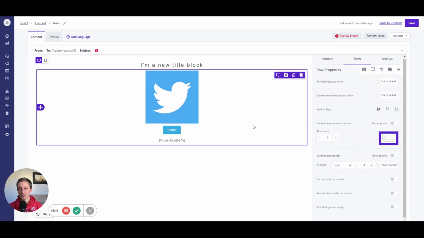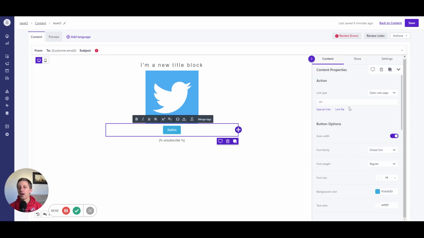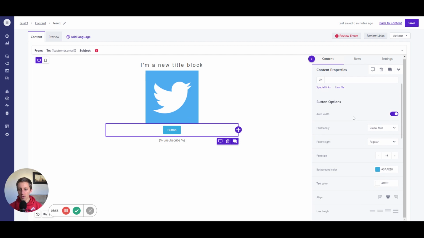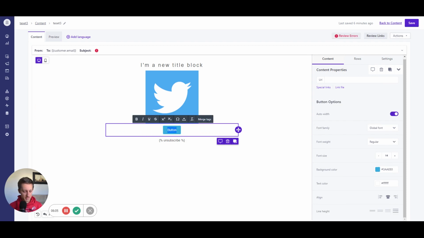All right. Let's look at buttons here. So buttons, the last one for this video. Obviously, the primary thing is a link. So you'll choose the type of link and put in the URL. It also does an auto width, although you can change that if you want. Auto width means it'll just size it to the text. In order to change the text, you just click in the text within the button. So join our webinar now, and you can see that the button expands based on what you've got written there.